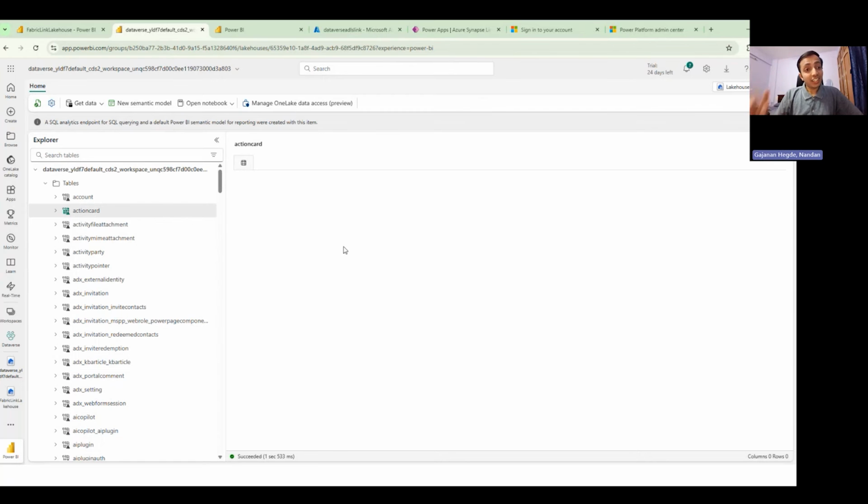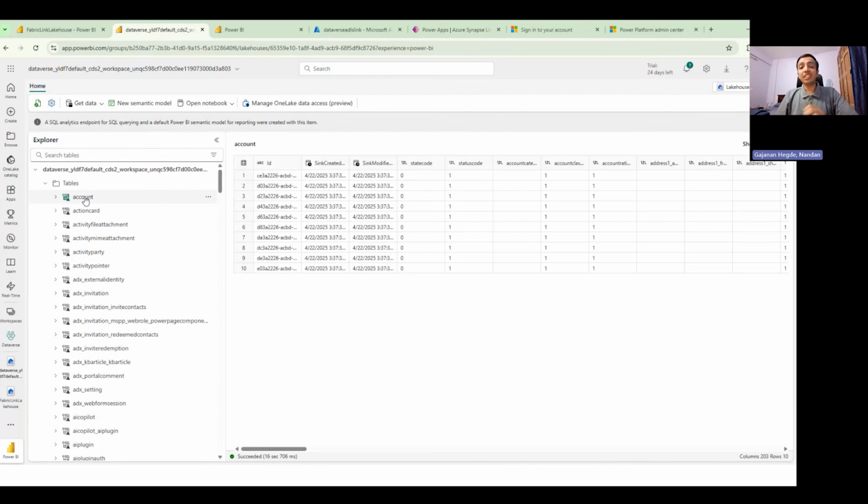So this is Fabric Link. So I'll reiterate again. In case of Fabric Link, data is not moving outside the Dataverse ecosystem, and it's via shortcut that we are referencing the data that is present in the Dataverse ecosystem in the Fabric Lakehouse. This is Fabric Link.